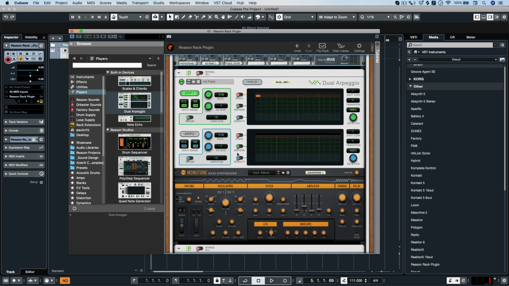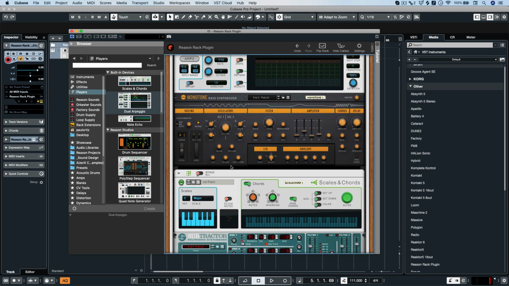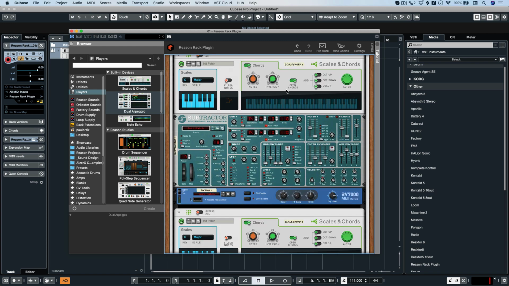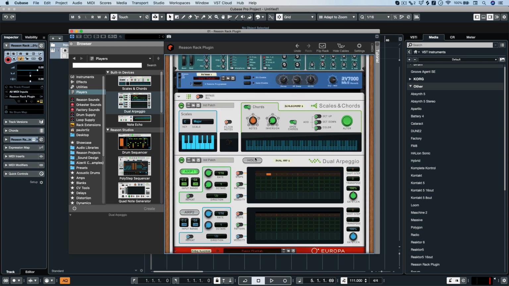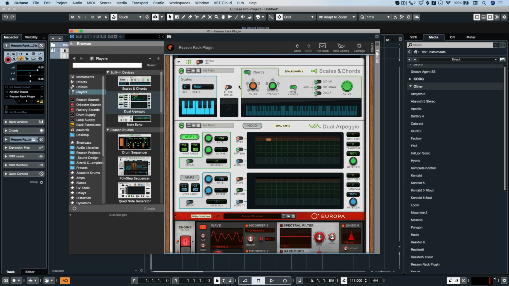You can even use special MIDI processors called players to control the different layers in different ways based on the MIDI input of your keyboard. So this bass, for instance, is going to play an arpeggiator. The pads are going to play an auto chord. And then this plucky sound is going to be using the auto chord going into an arpeggiator.